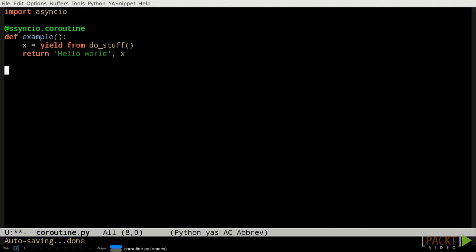A cooperative coroutine scheduler is a piece of code that picks up the execution each time a coroutine pauses, and decides which coroutine should get to run next. It's called a scheduler because it keeps track of multiple streams of execution and decides which one gets to run at any given time. It's called cooperative because the scheduler can't yank the right to be running away from a coroutine and give it to another one. It has to wait until the running coroutine pauses itself, and then it can select another coroutine to run.